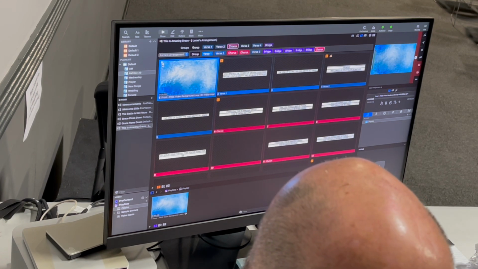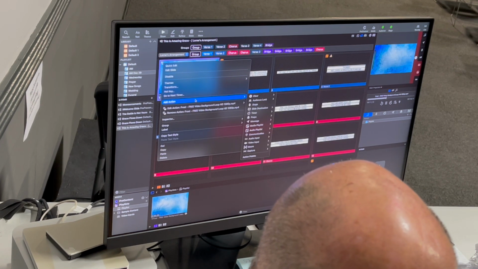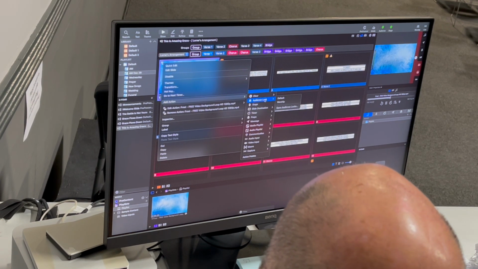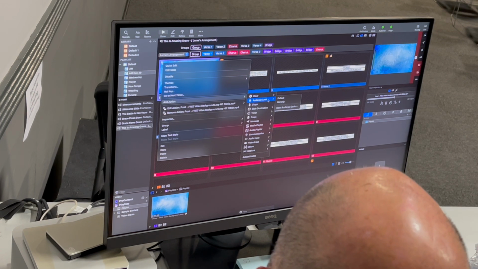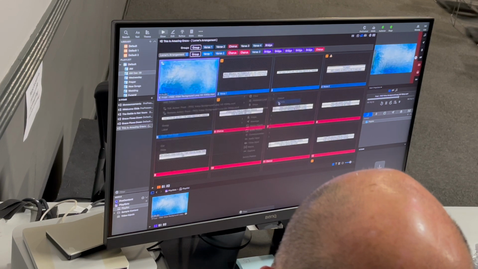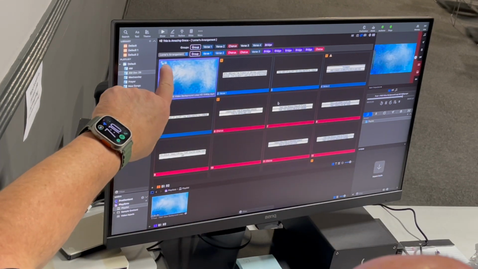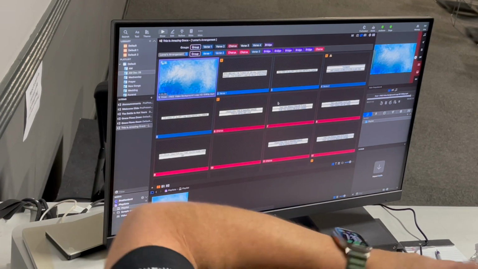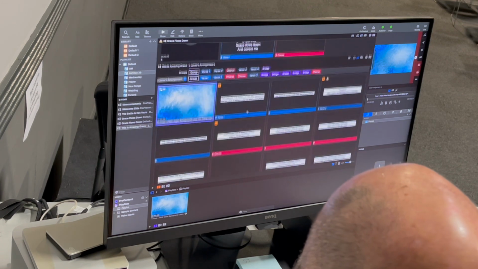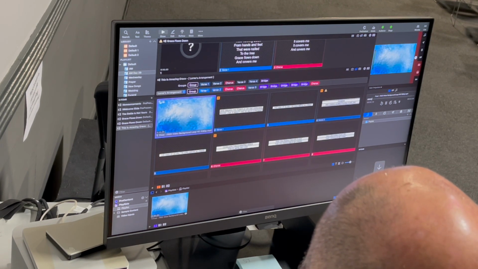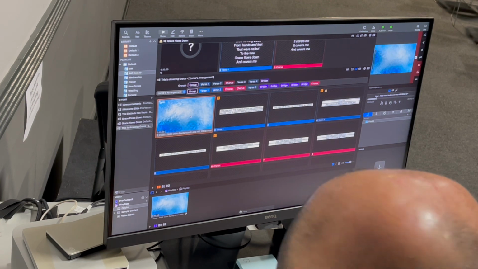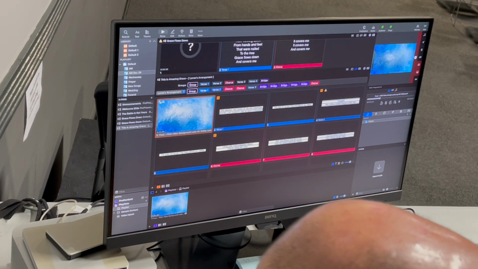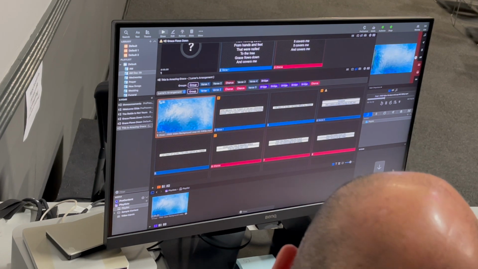Now, let's go back here and look at our actions. I'm going to add an action that is an audience look, and it's going to be worship. And you can see my little icon showed up here, which is my little mustache guy. I don't know why they chose that. But what that means is, as soon as I click that slide, all of those video settings that I made changes to took effect over here.